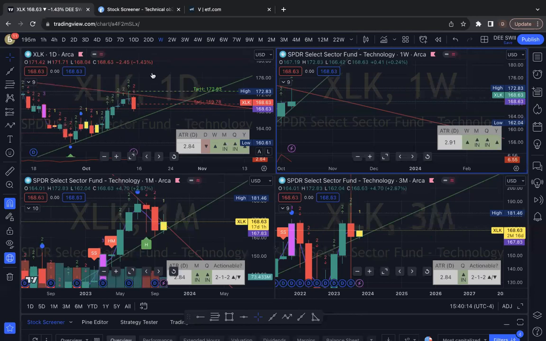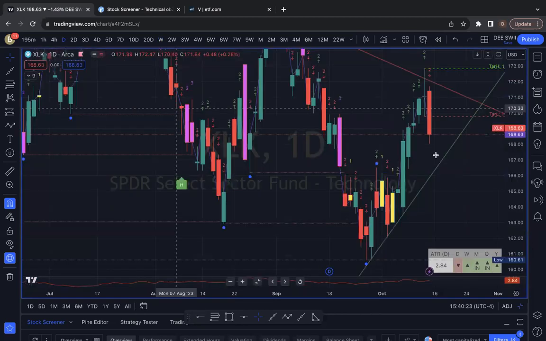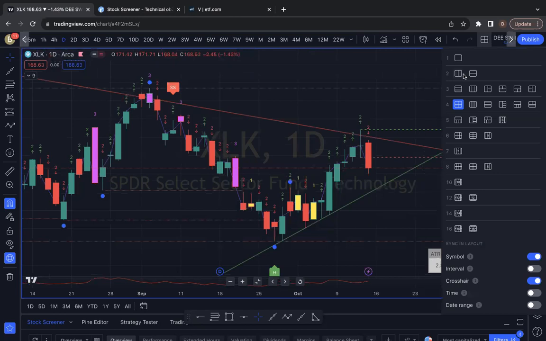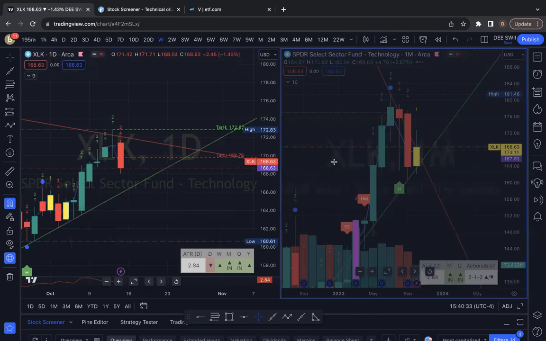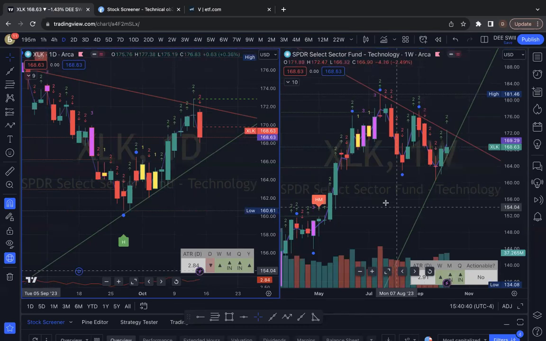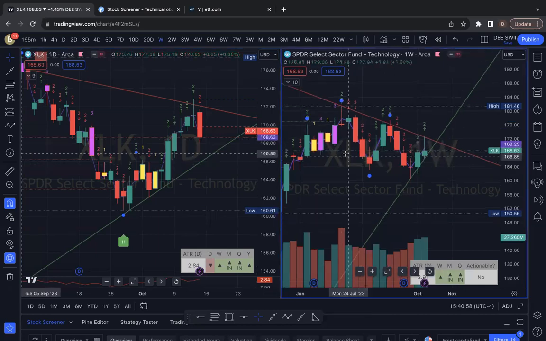So yes, if I was only looking at a daily, I would be thinking, okay, we're going on a bull run, right? But on a higher time frame, it's telling a different story. So let's put those side by side. Let's see how those look. We'll make this a weekly. Okay, so this is the daily, which is in an uptrend, and then this is the weekly, which is in a downtrend. Which one do you think I should go off of? A daily time frame or the weekly? And let me see in the chat what you think. What do you think has the bigger influence on price?